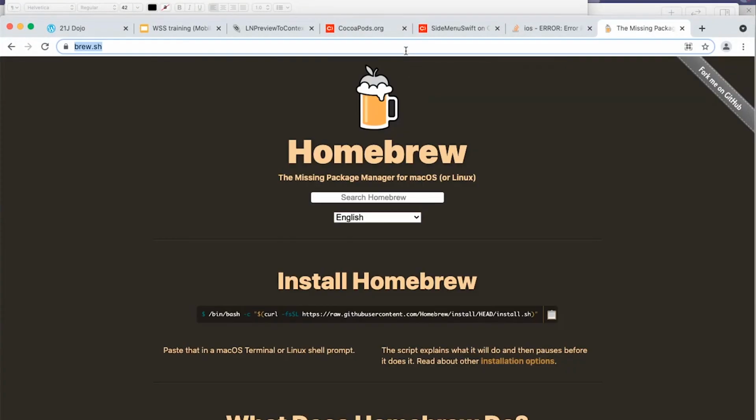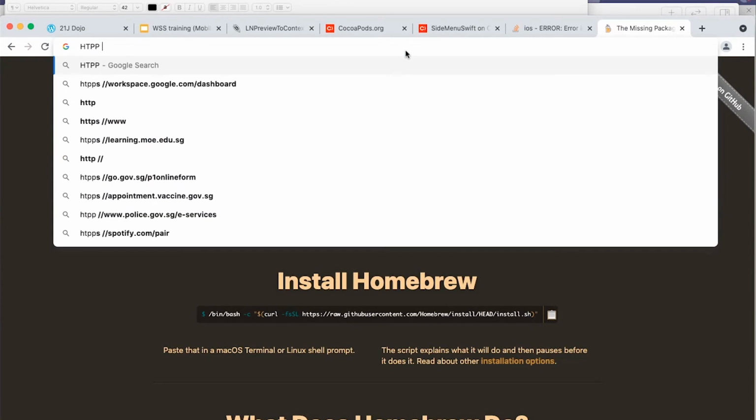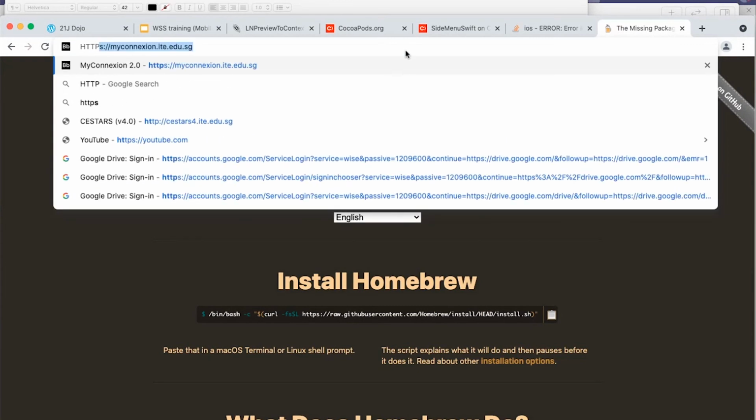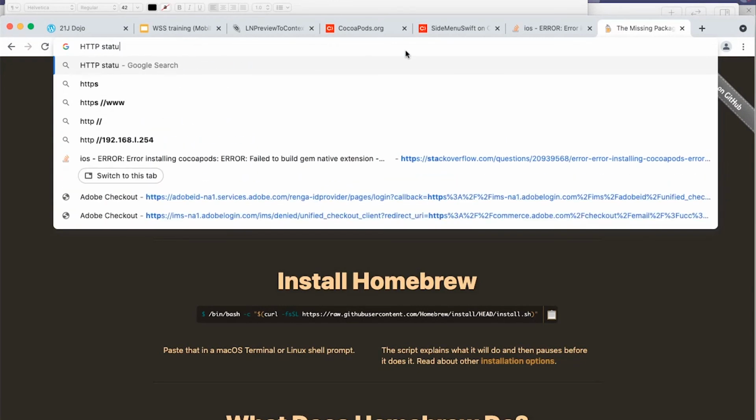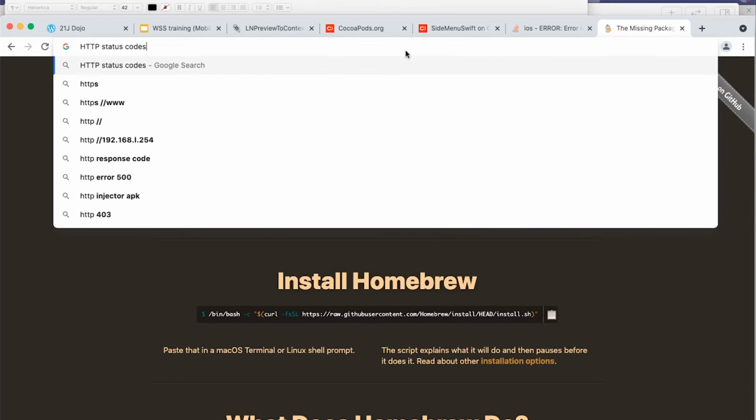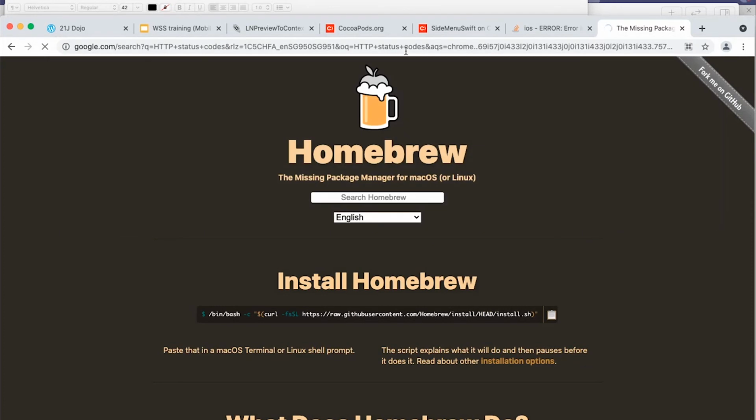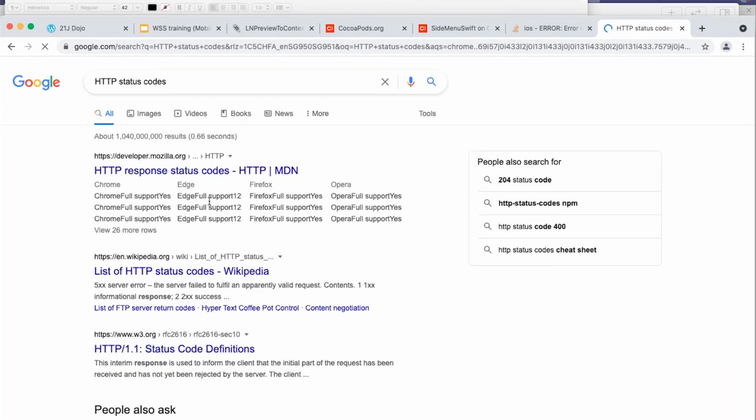For example, you can search for HTTP status codes. For example, if you Google it, then you should be able to see a bunch of different HTTP status codes.